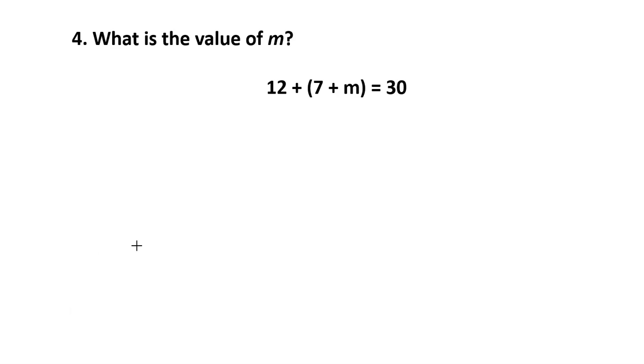All right, so as we look at this one, we do have parentheses, but notice there's not anything on the outside, and even the sign within it there is a plus sign, which means that if I was to distribute anything, it would be a positive 1. And so positive 1 really doesn't need to be distributed, so I can just rewrite this as 12 plus 7 plus m equals 30. Okay, so I can just rewrite that one right from the start and just drop those parentheses because the only thing that would be distributed would be a positive 1.